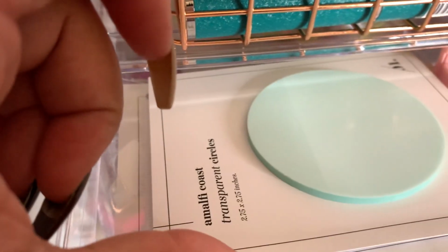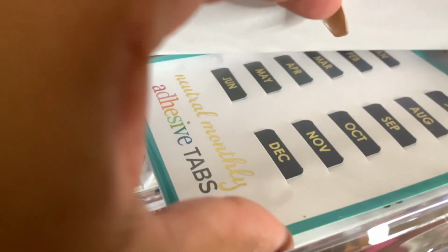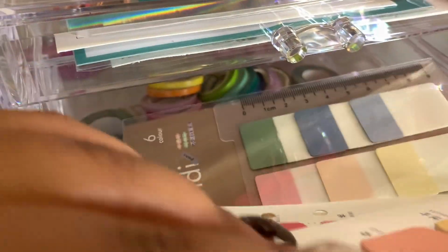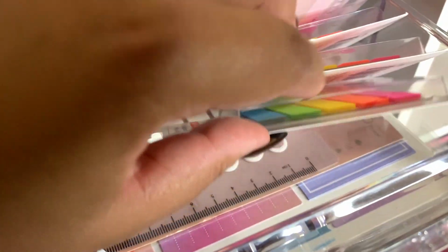So this is a little round corner punch. Then I stored some post-its from cloth and paper in here. And then I also stored little divider covers in here. So that's what the rest of this is, little divider covers. This next one is decorative post-it notes, some Staples flags. This is before I really discovered transparent flags online.